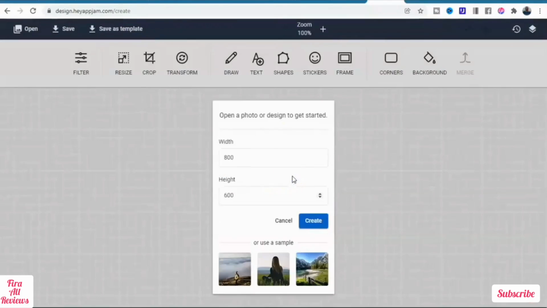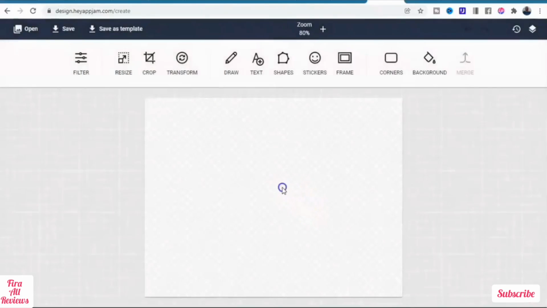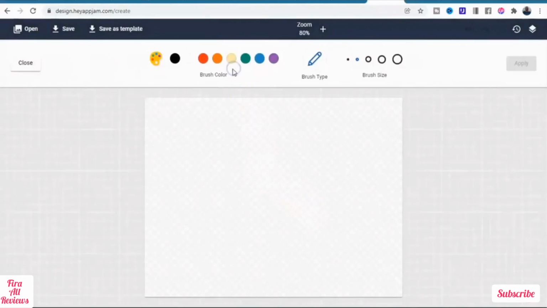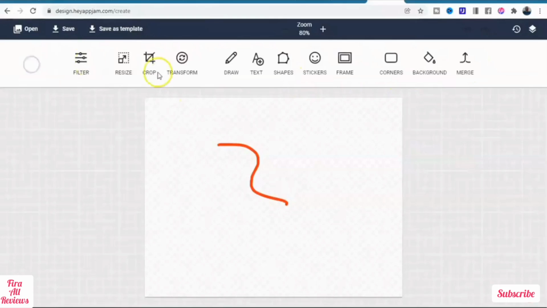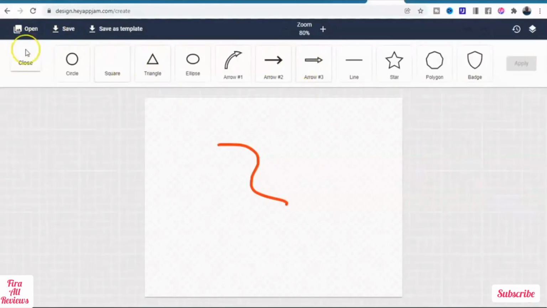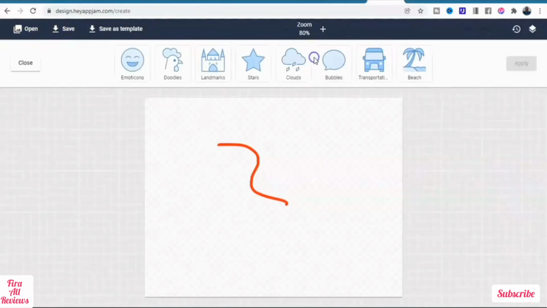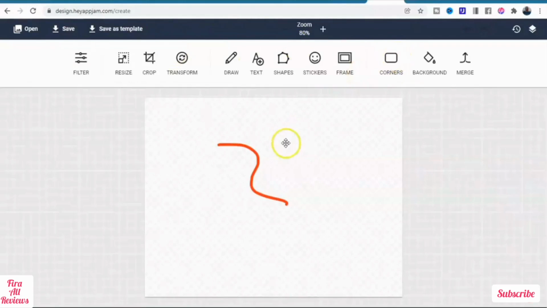So if I go with, say, open a photo, I can do all these effects, brush, and I can resize, I can draw, I can add text, shapes, I can add stickers, and so on. So there's a whole bunch of effects I can have on the image here.